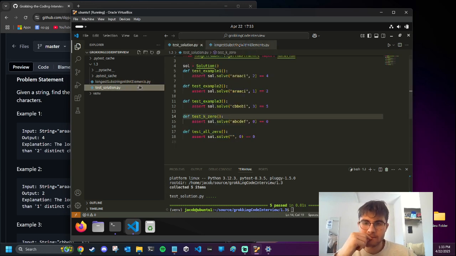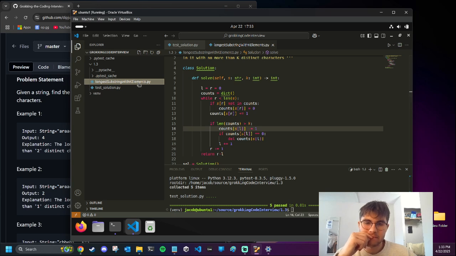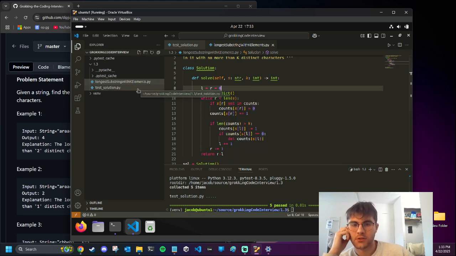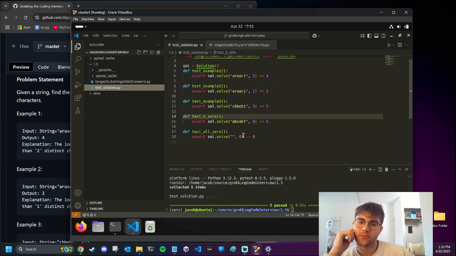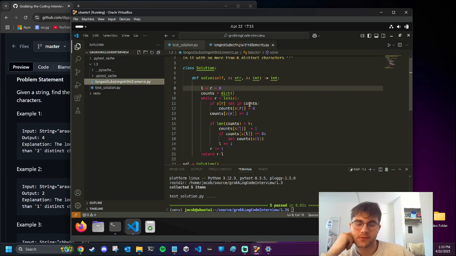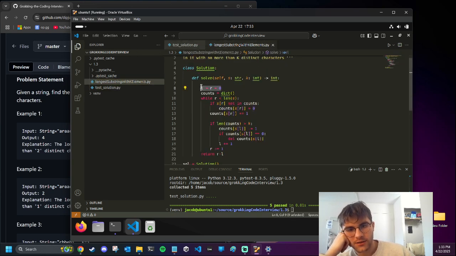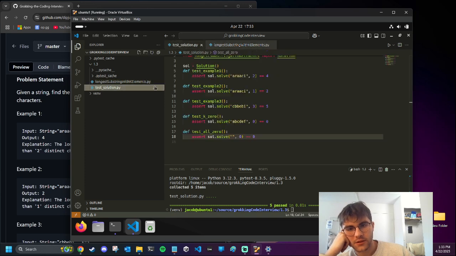Okay, it didn't fail. Oh, well, in that case, this would just not be true, and then it would be 0 minus 0. Yeah. So anytime there's an empty string, this will automatically fail.